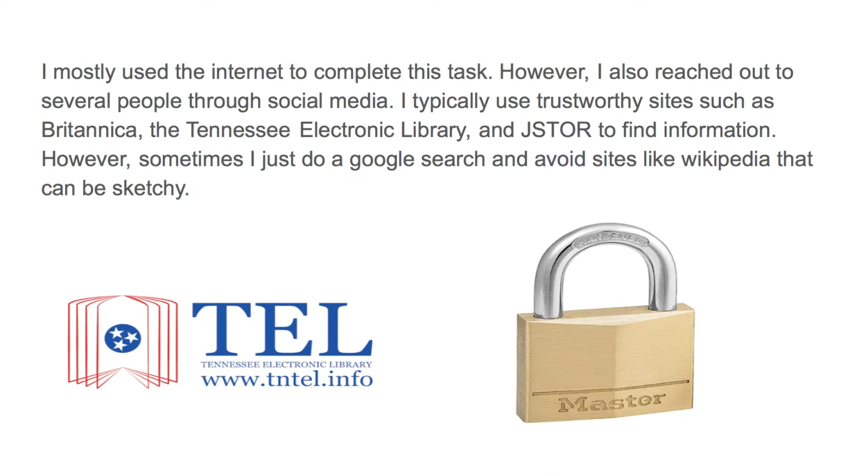I mostly used the internet to complete this task. However, I also reached out to several people through social media. I typically use trustworthy sites such as Britannica, the Tennessee Electronic Library, and JSTOR to find information. However, sometimes I just do a Google search and avoid sites like Wikipedia that can be sketchy.